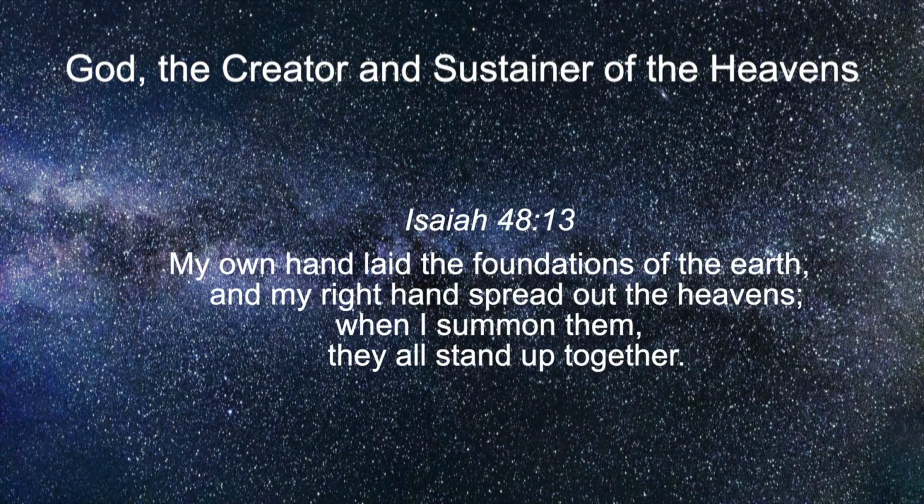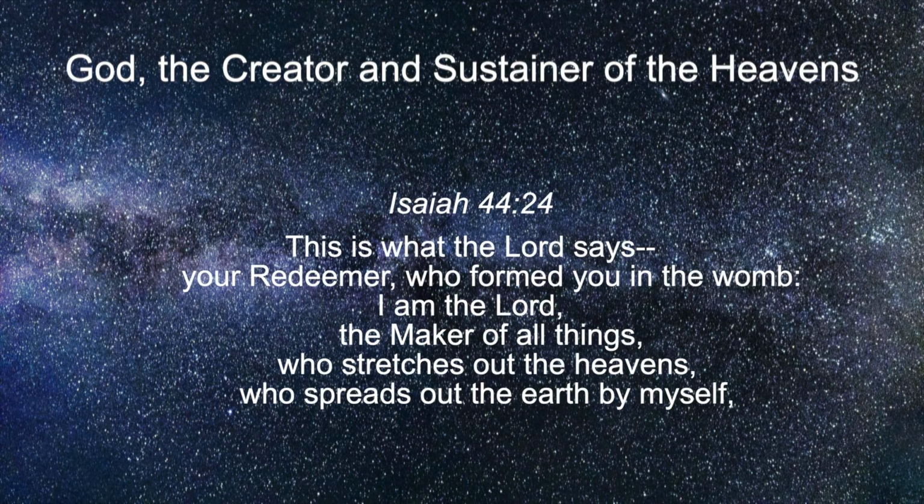Just think of that picture. And then Isaiah, it talks about God says, "My right hand stretched out the heavens. When I summon them, they all stand up together." They do whatever he wants. Attention. And then Isaiah 44, I just love this poetic language. He said, "This is what the Lord says, your Redeemer who formed you in the womb. I am the Lord, the maker of all things, who stretches out the heavens and who spreads out the earth by myself."